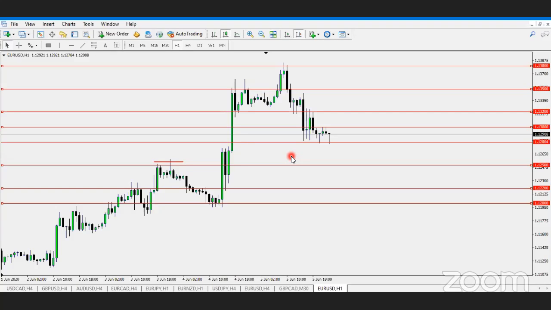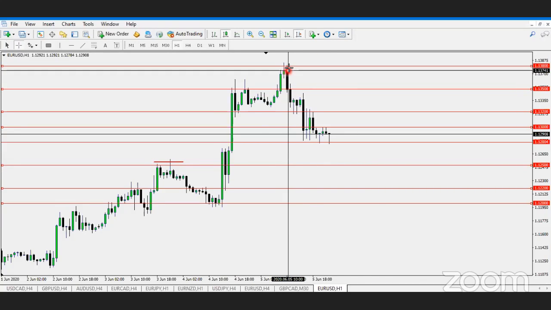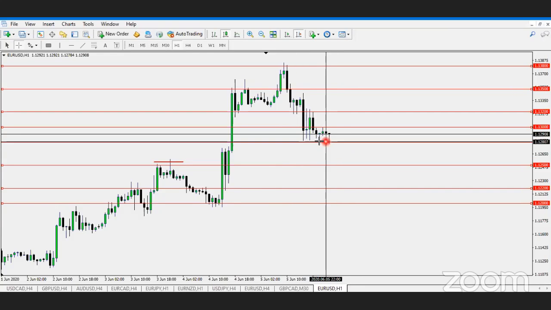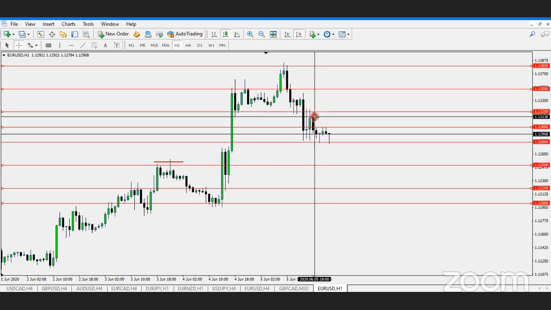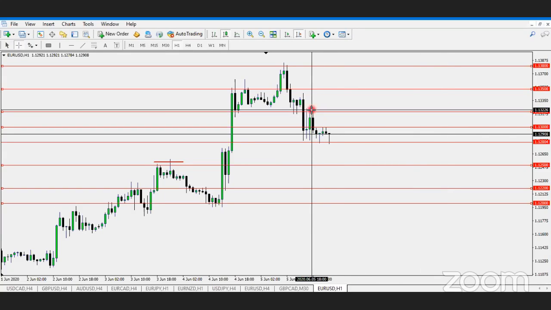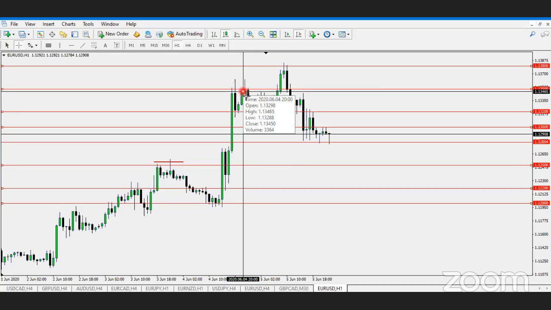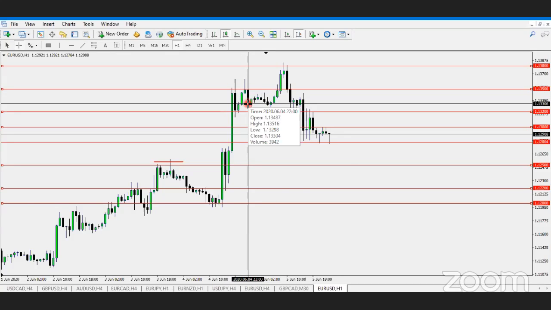You can go and practice this. If you've got two brokers, you should definitely look at two charts and compare them. Put your institutional price levels on both and see how price reacts. So let's just have a look here. You can see the price is rejecting at our 800 level. So when price comes to our 800, we see some rejection. These are price action levels. There's nothing more to show you. This is it. These are the price levels.